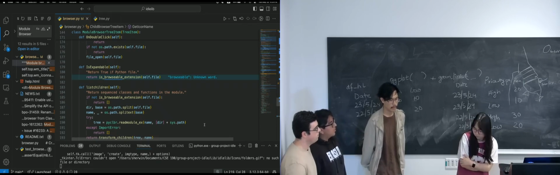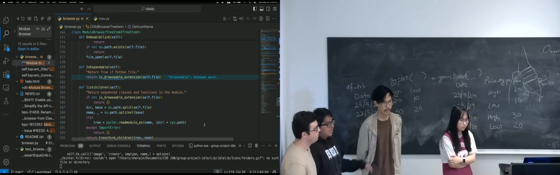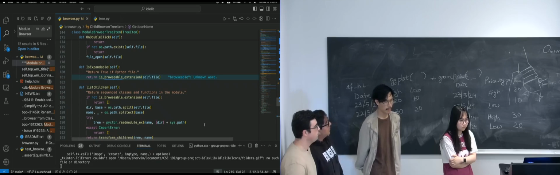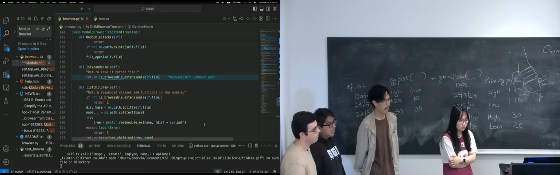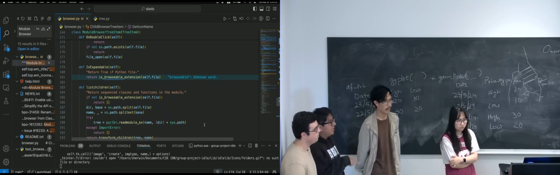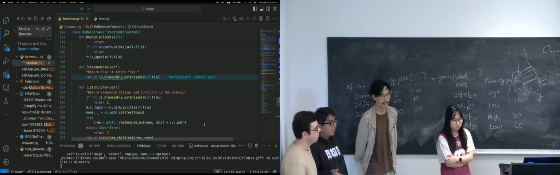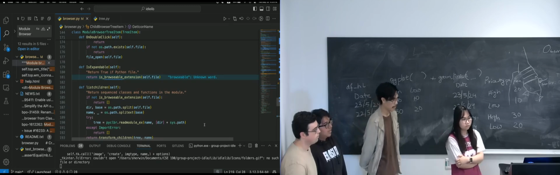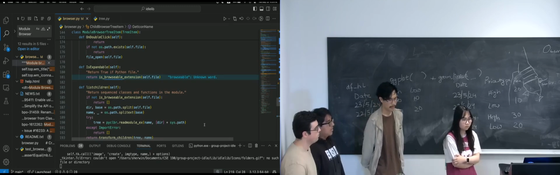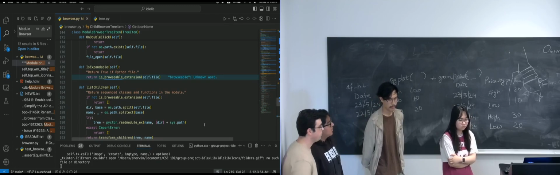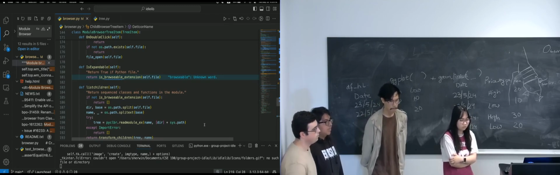But if you wanted to open any other file that isn't in any of those paths, you just open it up with file open, and then you just do command B, and it'll bring up the module browser for that file. I think the dot is just specific syntax for Python modules, but we're not sure why exactly.